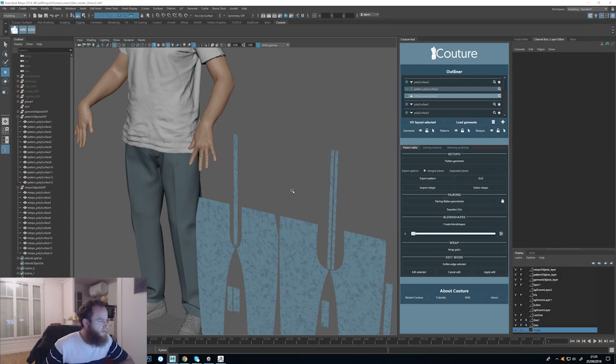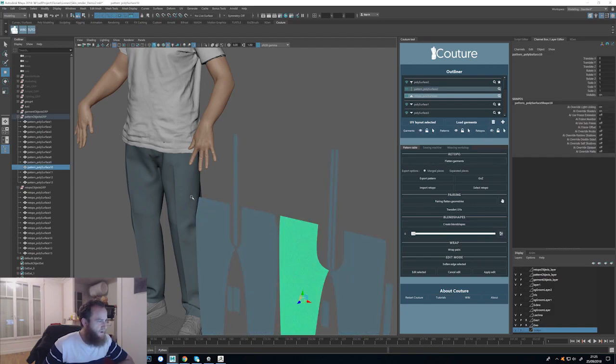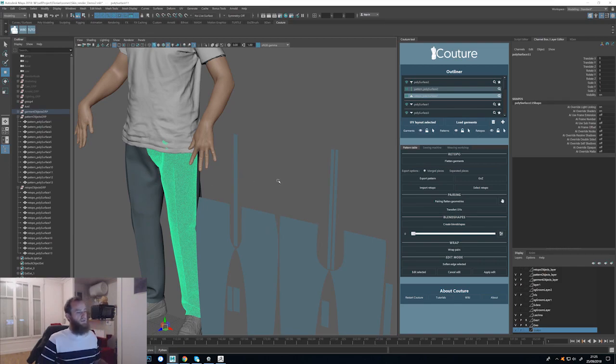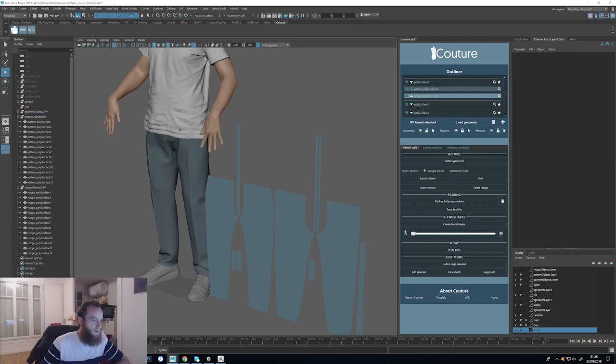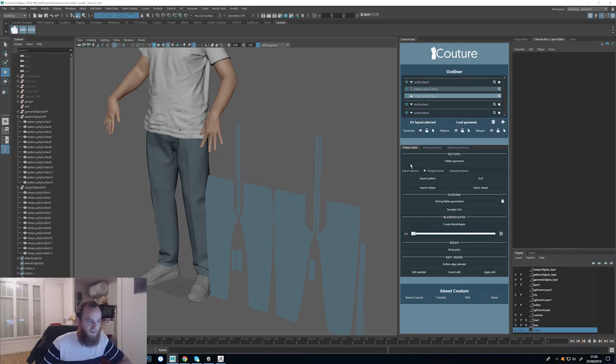Then we will transfer UVs from the topology that we created to this new topology. And now we're able to create blend shapes between actually those ones, the triangulated one, and those ones on 3D. So let's do it. Alright, and now boom, we can go back and forth between 2D and 3D. Notice that here you can also do it one by one, because sometimes it could be easier to work on one part. And then the last part is to create a wrap between the patterns and the retopos. So let's go.